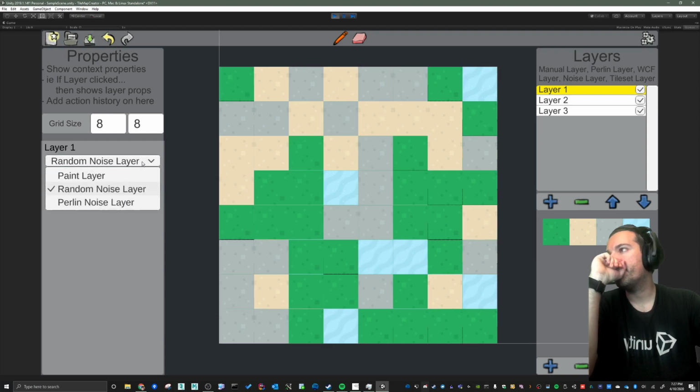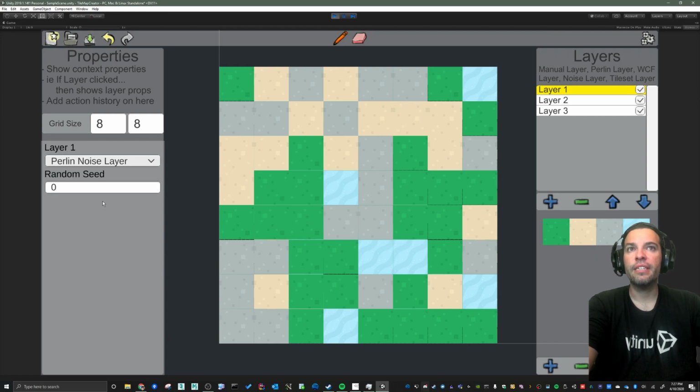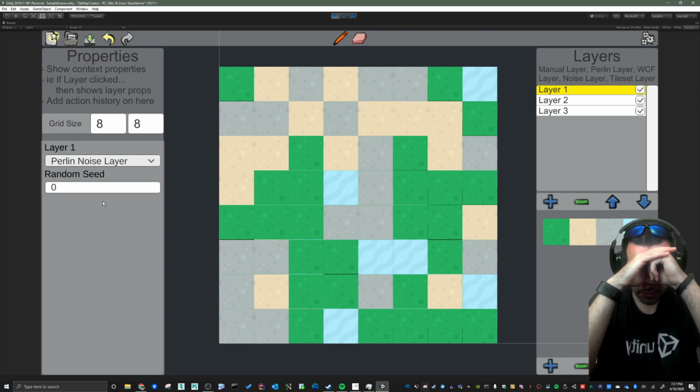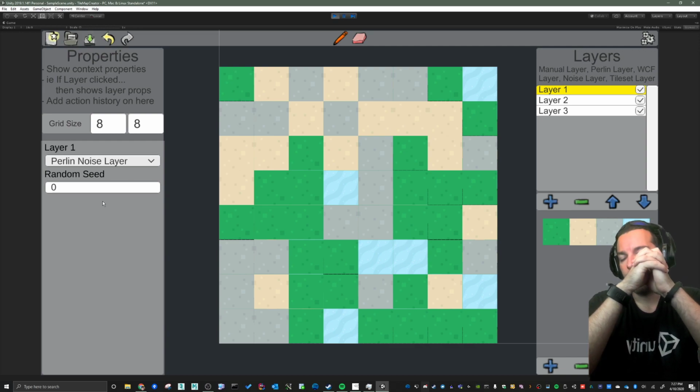Okay, so with the Perlin noise, what do we want to do? I think in order for me to understand it, and I guess whoever's going to be using this to understand it, I should just implement the Perlin noise function myself.